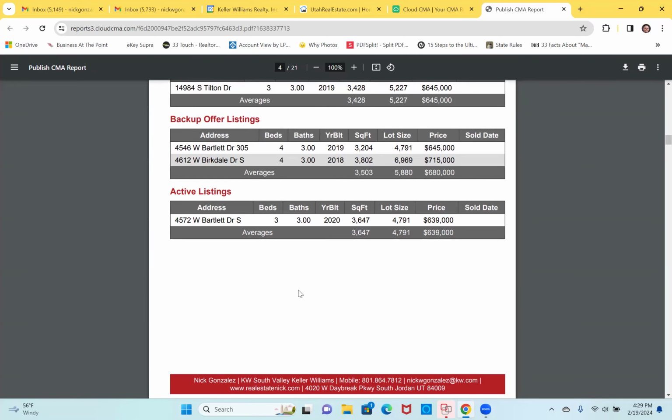This one on Bartlett Drive is 3-bed, 3-bath, built in 2020, 3,600 square feet, lot size 4791, which is in square feet. That's how Cloud CMA does it. Let's say our house was that exact same one, and this one is listed at 639. Let's say it's been on for 30 days. What do you think we need to do for our listing to make sure that it sells quickly?